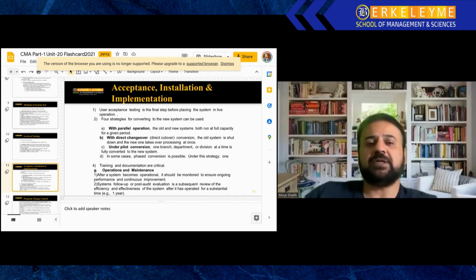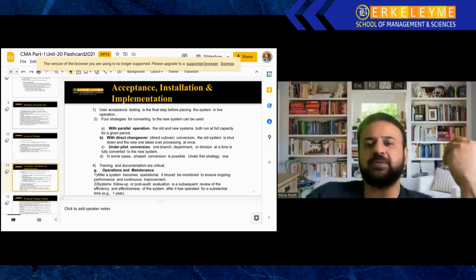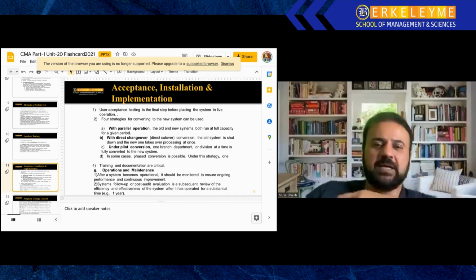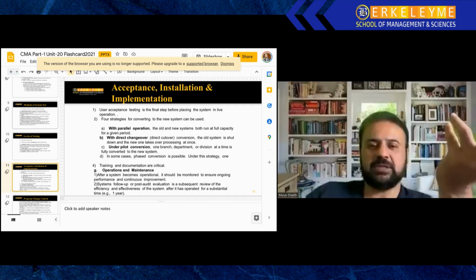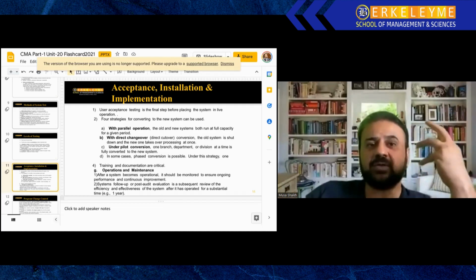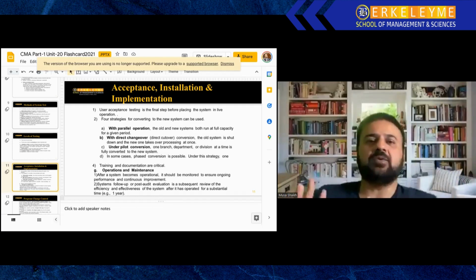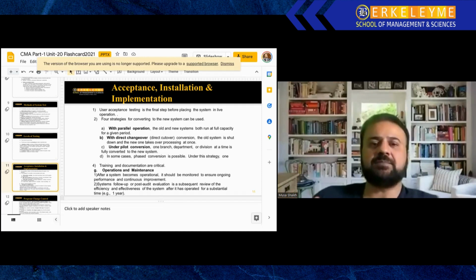No one does a direct changeover of the system, but it depends. Sometimes we are using an old system which is obsolete and we have to use a new system. So we take the closing balances as the opening balances for the new system, and then we start the system onwards. So that's the logic behind immediate shutdown. There are old systems which cannot be run in parallel. It's better to close them and have a new system.